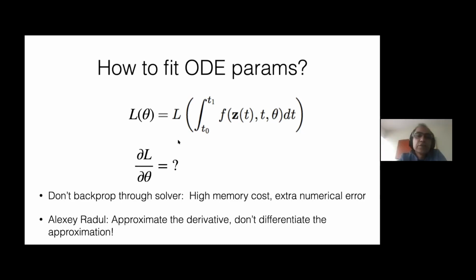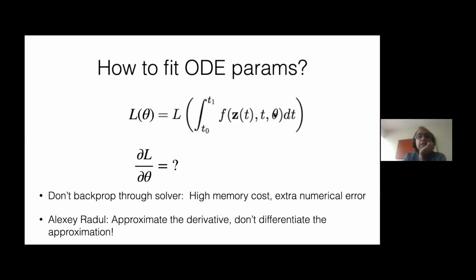Sorry, David, could you actually walk us through what maps to what? So in this ODE formulation, what is the input to the neural net? So the idea is that the neural network is this F. Its input would be Z and T, and the parameters of the neural network would be theta.